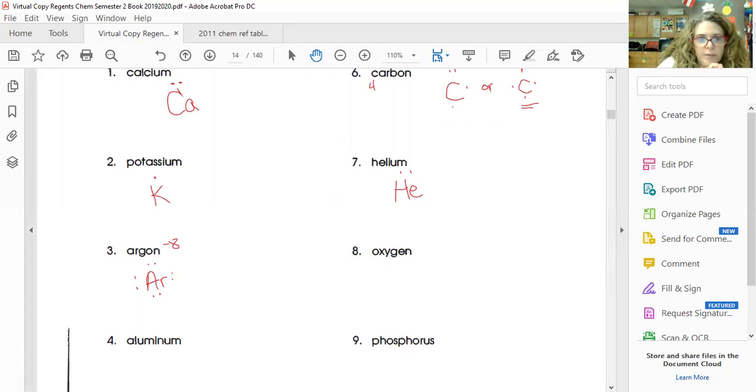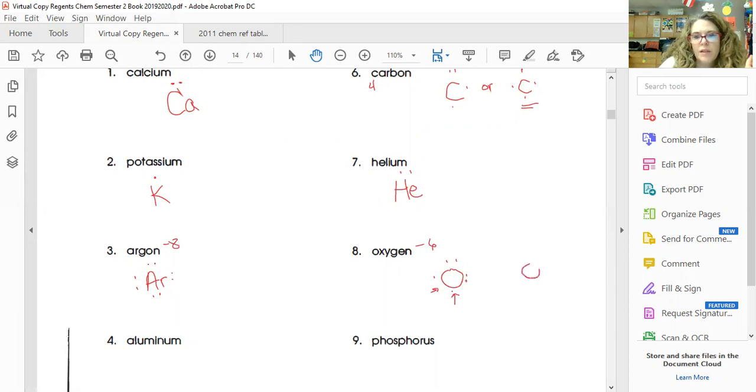8 valence electrons. Now oxygen has 6 valence electrons. So I'm going to draw O for oxygen, and then 1, 2 together at the same time, right? The first couple on the bus are together, then everybody else wants to spread out because nobody wants to be near the couple. 1, 2, and then 3, 4, 5, and now 6. If I push too hard on this pen, I try to make circles, and then I get all kinds of weird stuff. So notice how I have an open spot here and an open spot there, right? Because oxygen makes 2 bonds.